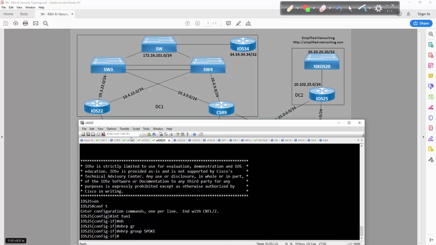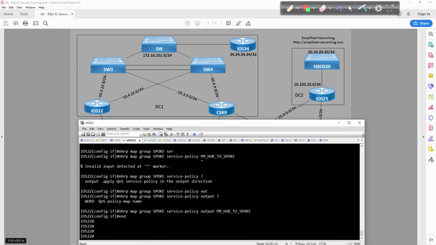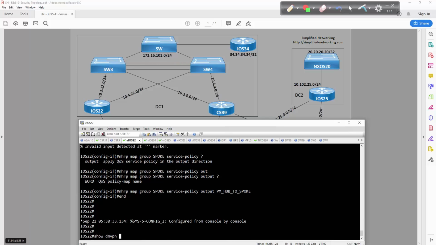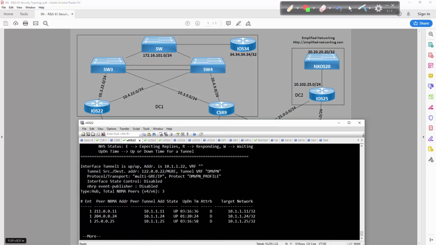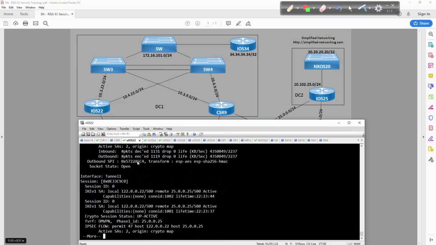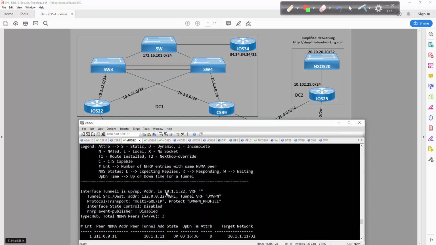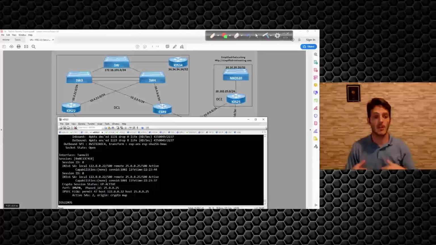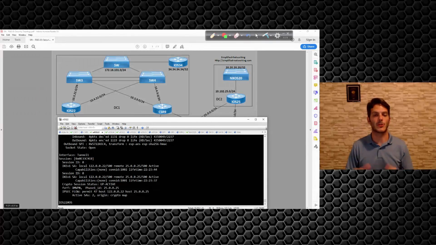Okay, now I'm going to go back to 22, and I'm going to jump out of global config, and I'm going to show DMVPN detail. Now, as you can see, nothing's really happening. Nothing has triggered. We actually have to go, we can do this one of two ways. We can either bounce the hub, and when I've done this in the past, this was the quickest and easiest way to get everybody to join at one time, or you can individually bounce the spokes. It's your choice. Just to speed this process up, we're going to bounce the hub.